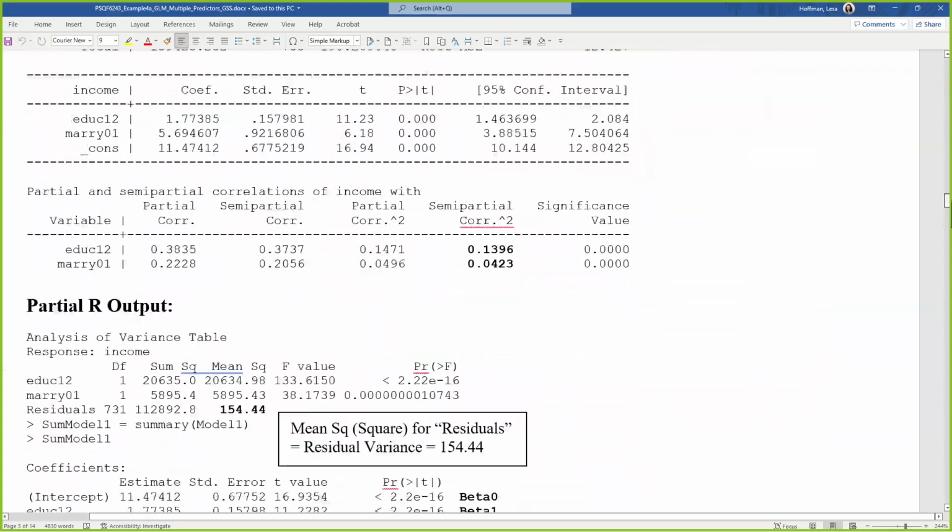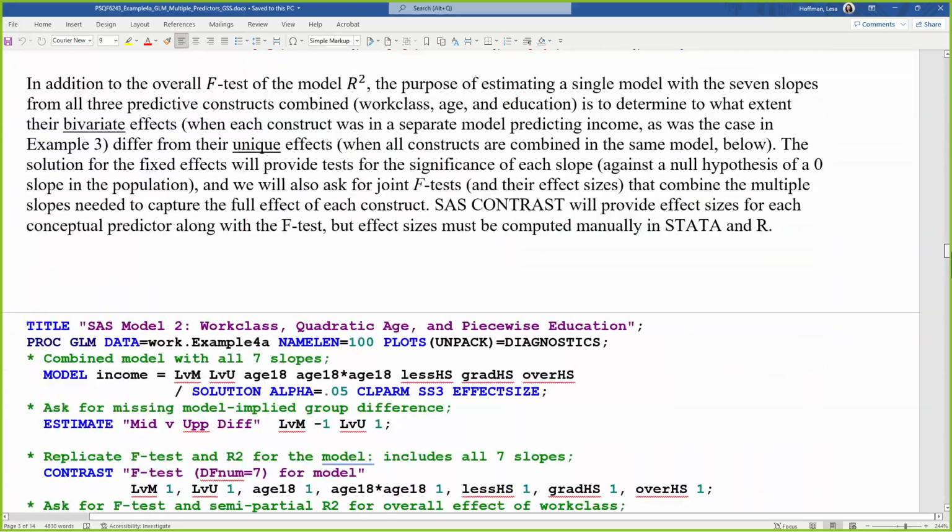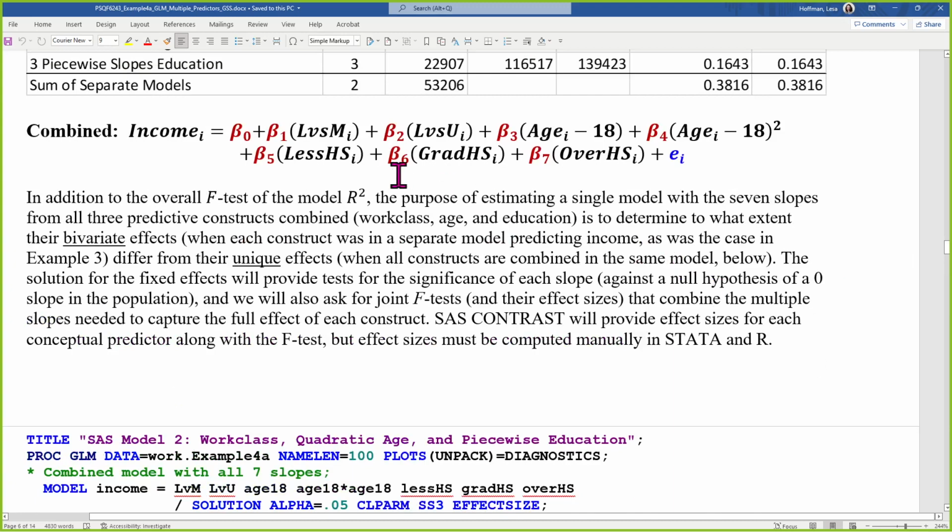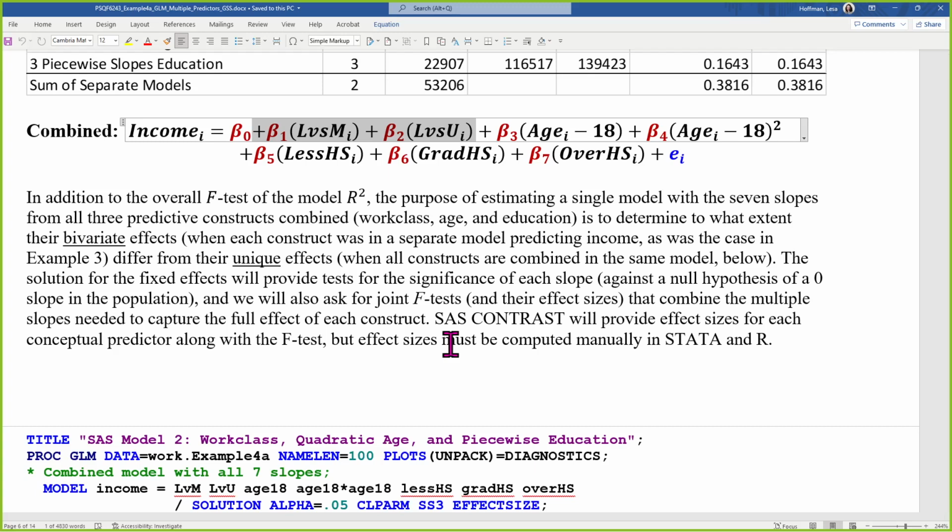The slopes tell you how the group coded 1 differs from the group coded 0. And direction matters because otherwise the inference would be backwards. So if beta 1 is positive, that tells me that the M group is higher than the L group in my coding scheme. If beta 1 were negative, that would mean the low group is the higher of the two. M is less. So these two are working together to describe differences in income across this 3-category predictor variable.